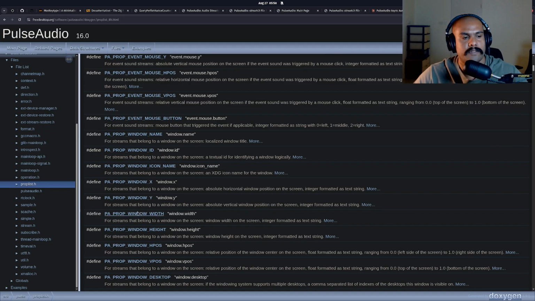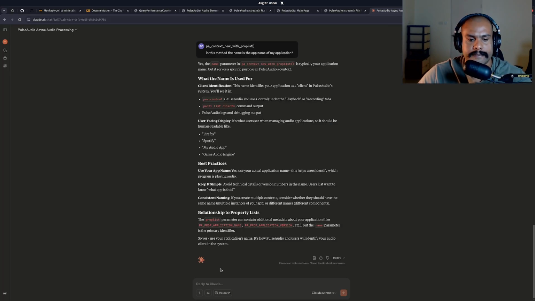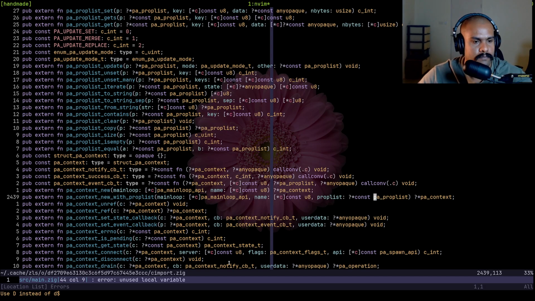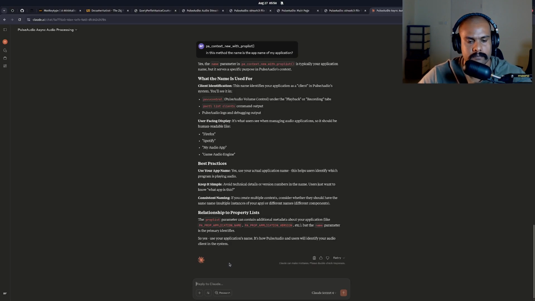I don't know if I need any of this. Set it like a default value. What's the method called? In this method, what is the prop list? And is there a default prop list?